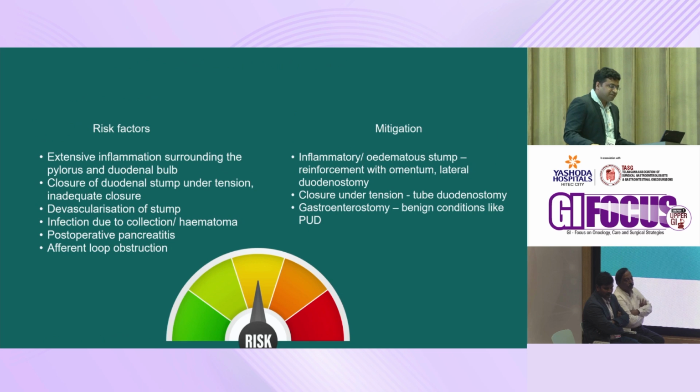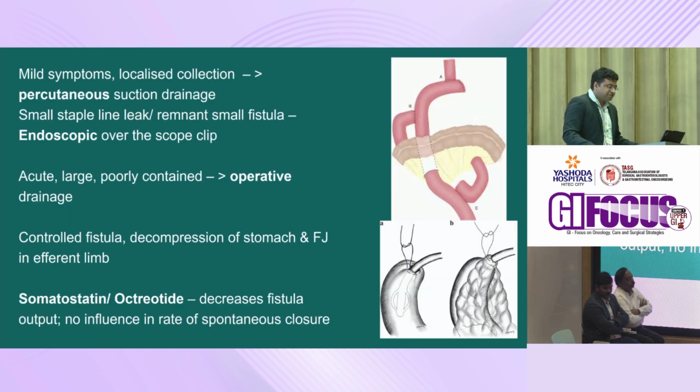I think Hazrat already touched upon these factors. What are the risk factors? Extensive inflammation around that site, devascularization of the stump, any hematoma post-operative, pancreatitis which is not in your hands. You have some mitigation strategies, but these are not foolproof. Again, this is a summary of what is to be done.